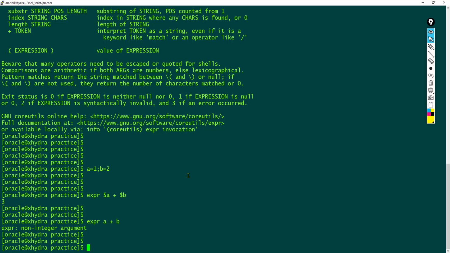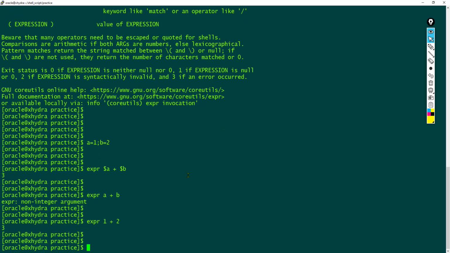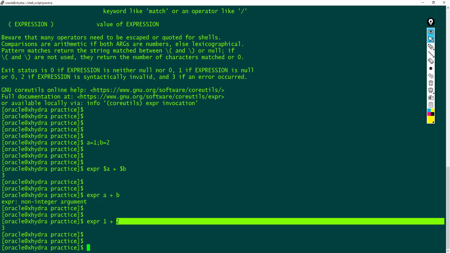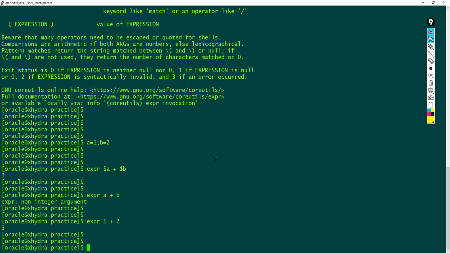Or I can directly pass the values like this, instead of storing these values in variables. And there should always be a space between the plus sign and the other value. If you are not giving any space over here, then Linux will not be able to parse that command.